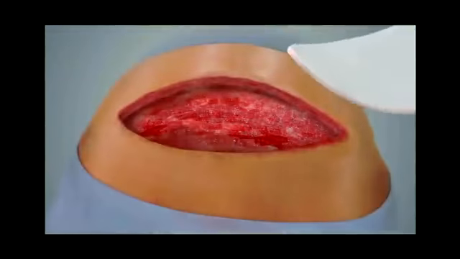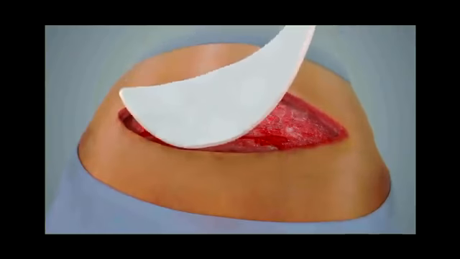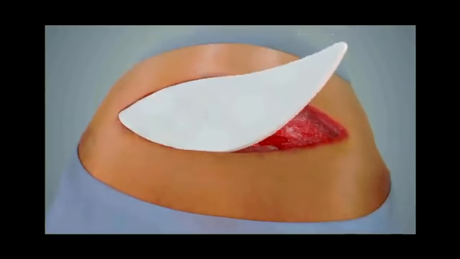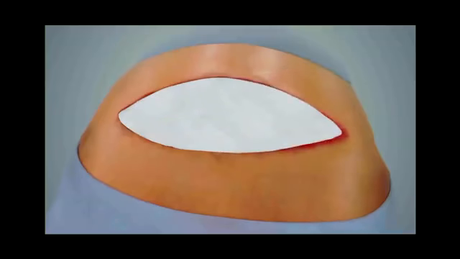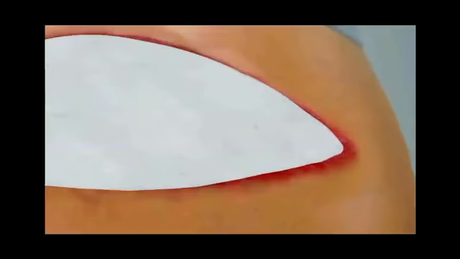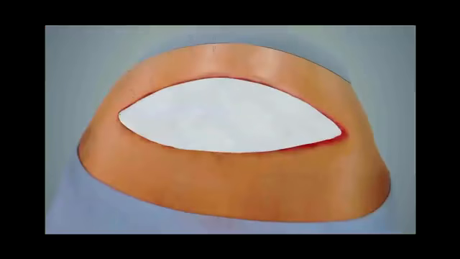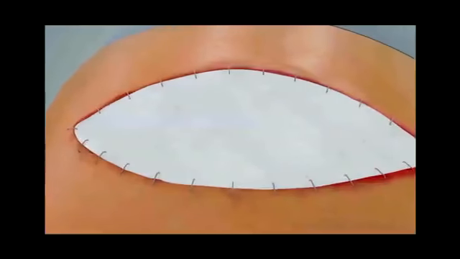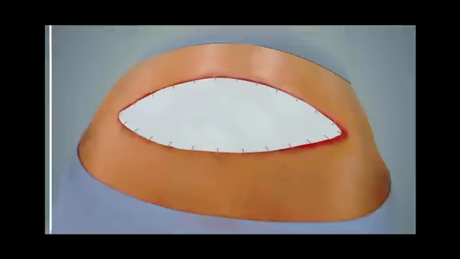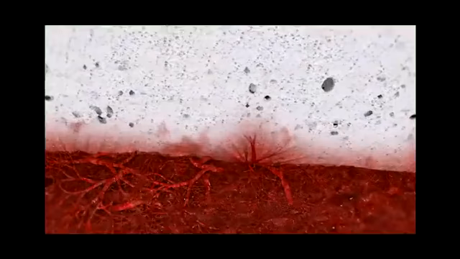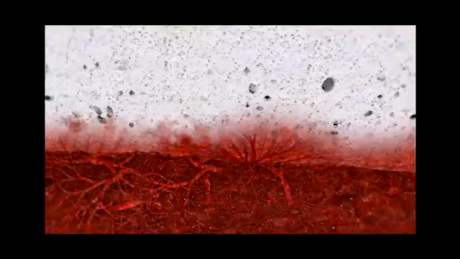NovoSorb BTM is applied to a fully debrided wound and trimmed to abut the wound edges without overlapping. BTM should be lightly tensioned to ensure apposition to the wound bed, and mattress staples may be inserted over wider areas. Staples are applied at regular intervals to secure in place. Initially, you will see hemoserous fluid uptake into the foam. Progressively, over the next 3 to 4 weeks, the matrix will fill with cells and vasculature.